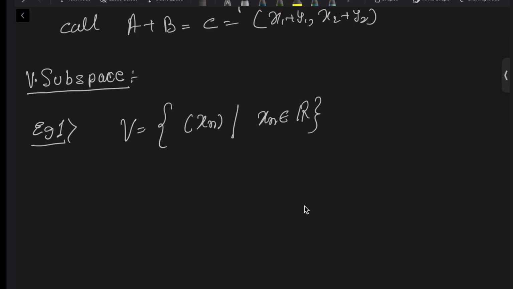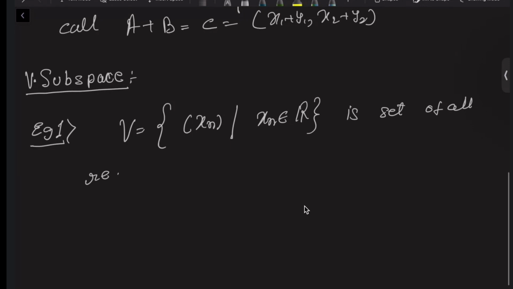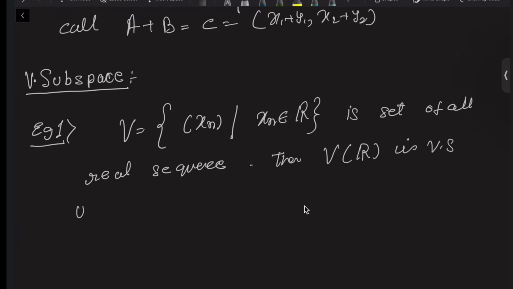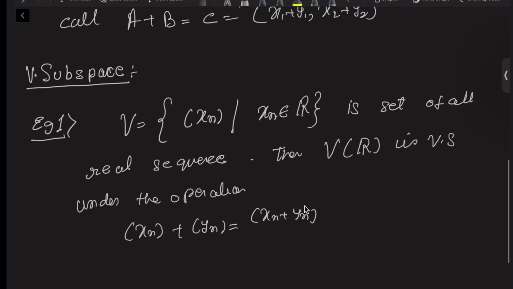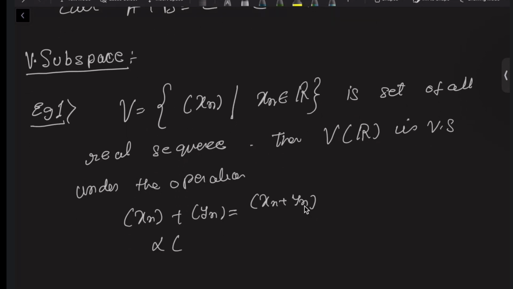So let V be the set of all real sequences. Then V over R is a vector space under the operations (xn) + (yn) = (xn + yn), where we just add the sequences component wise, and alpha (xn) = (alpha xn), again component wise.